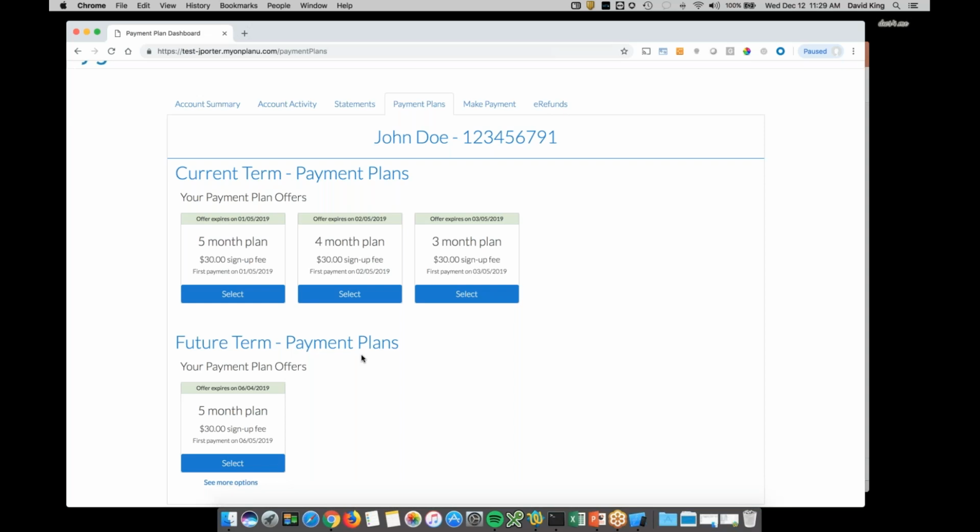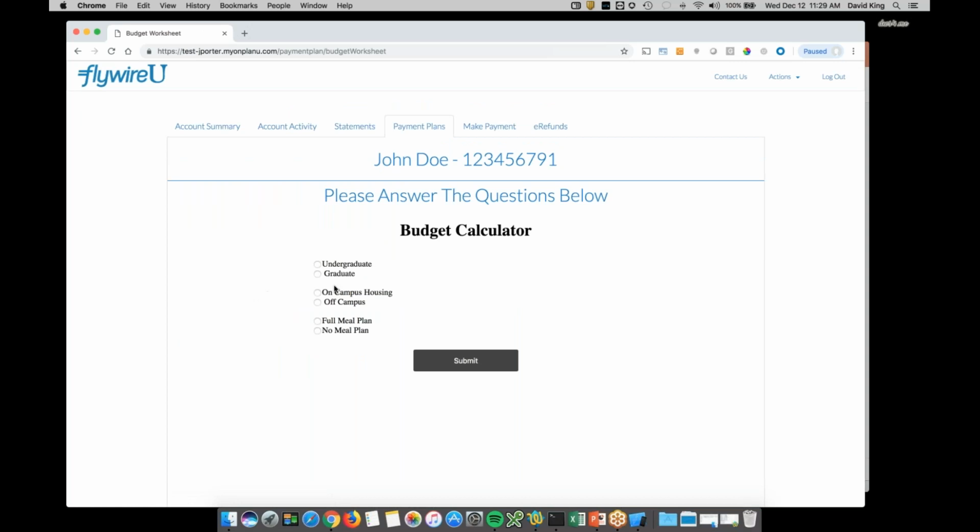So what that allows families to do, if they're really good planners, is set all those plans up ahead of time. And that way they're also bound to each term. So we import your term codes and we know when to kick those off. We know when to post the payments appropriately. And our system will warn the people as we're moving to the launch of that plan to let them know they can make any last minute adjustments. So I'm enrolling early enough for my current term. So I'm going to select a 5-month plan.